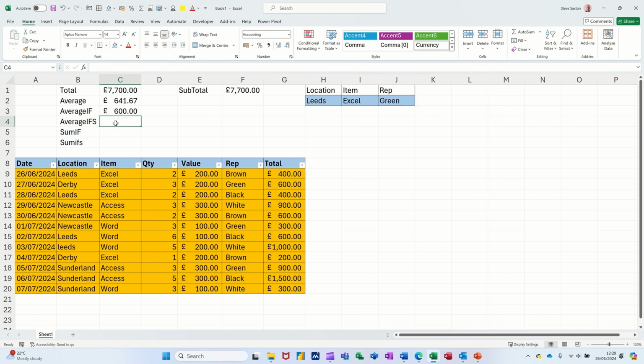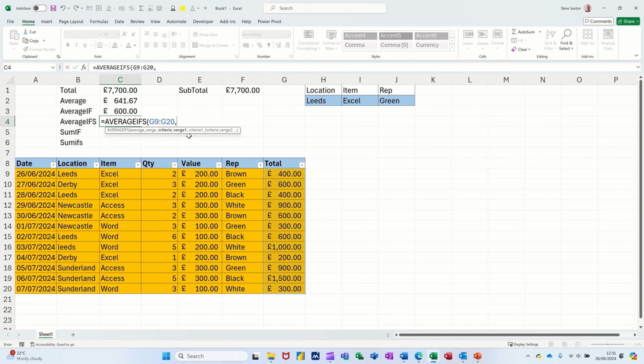Now average ifs gives you one criteria, so that was just brown, but average ifs would give you the averages of multiple criteria. So let's have a look at that one. So average range is this range, comma, criteria range 1 is going to be rep, comma, criteria 1 is going to be that cell, comma, criteria range 2 is going to be this list, comma, which is going to be that.